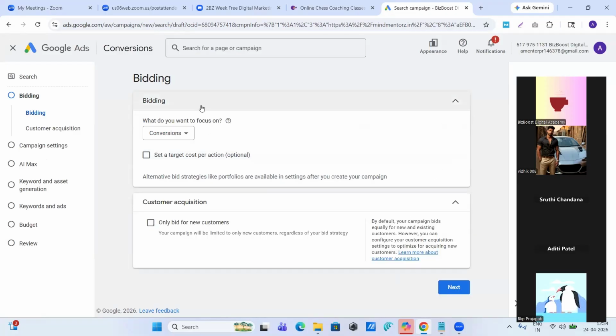Then you can go through all these sections here one by one, define these sections for your campaign, and finally you just make it live.